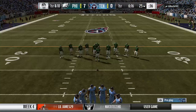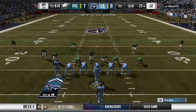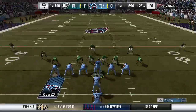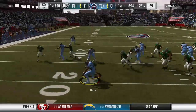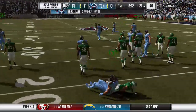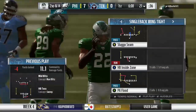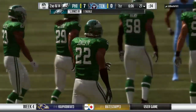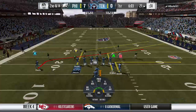The Titans offense now, they work their way back onto the field. And on the last go around, they really couldn't get anything going. They had to punt from deep inside their own territory, which means you're going to lose the field position battle as a general rule. What they're looking for now is a little more consistency. Move the ball at least a few times on offense. Get a couple of first downs and hopefully flip the field. Yeah, just something to build off of. That's what they're looking for here.